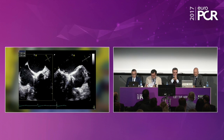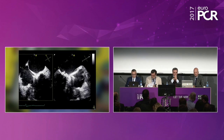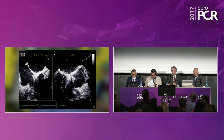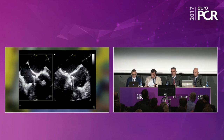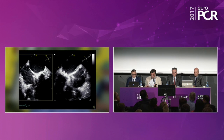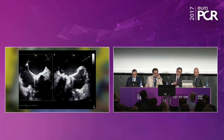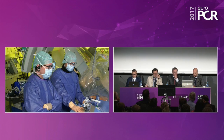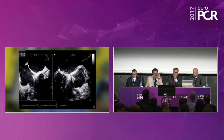And here we foreshortened the distance from 41 to 23 millimeters. Maybe I can go back for a second so that you can see this, that we are not just talking, but this is real. I showed you before that we have 41 millimeters of distance here, and this is foreshortened to 23 millimeters. So you just point to the Cardioband. You see nicely the Cardioband there. Let's go back. This is the Cardioband here. This is just a cut through the Cardioband here and here on that side. And you can also see it here and here.